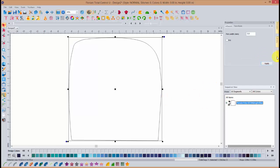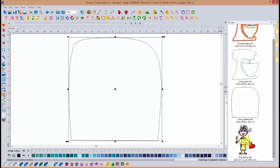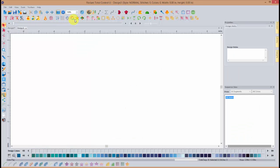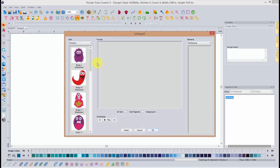And we're going to bring in the free designs. So the free designs that you have, I'm going to start off. This is your You Design It stick figure. There you go. Now, let me demonstrate to you. I'm going to open a new piece of paper, and I'm going to come over to my You Design It tool and click on that. This is not included in the instructions because you have to purchase this design collection. I'm going to come down into my collections to stick figures right here and demonstrate how this tool works.